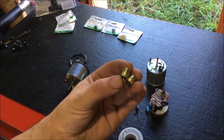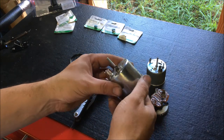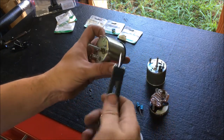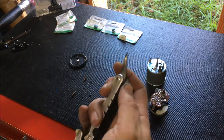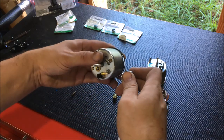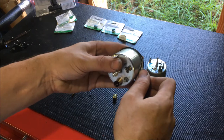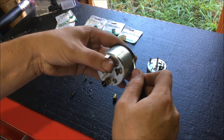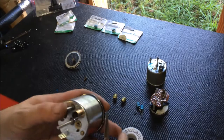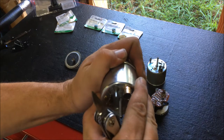Sorry, and I have the two capacitors removed and I have two new ones ready to go in. Before I get to that, what I want to do is go ahead and start taking the other clock apart. First, you need to remove this bezel. It goes around the outside, and you're going to take a tool similar to this here, and you're just going to sort of pry it in between here and then just work it all the way around, sort of like that right there. And be careful that you don't get injured, because it does like to fold up, just pop free and stab things, so just make sure it isn't you. All right, once you have it lifted up all the way around, then your bezel should just pop right off.